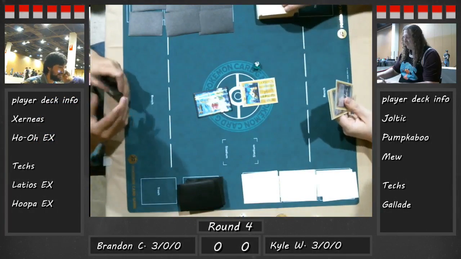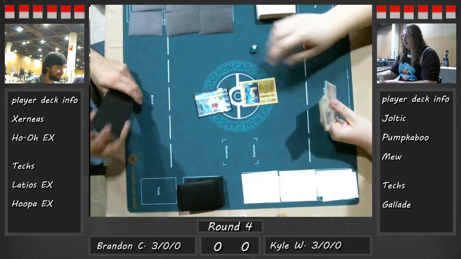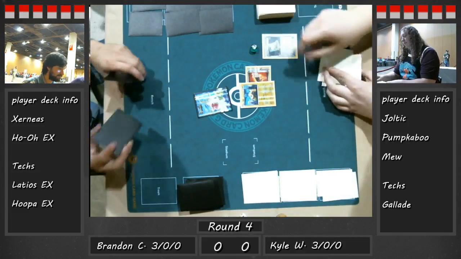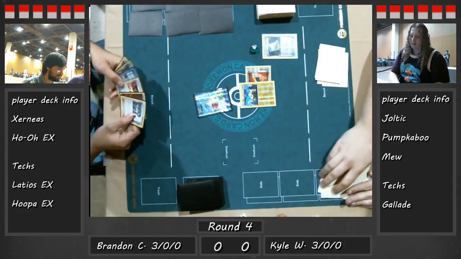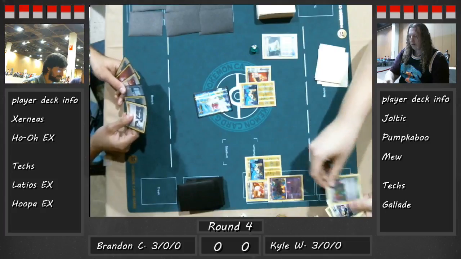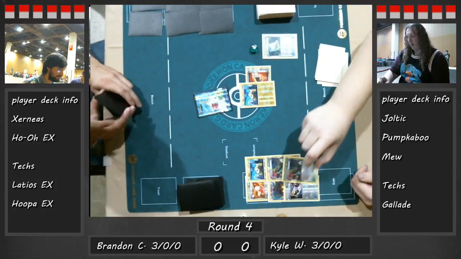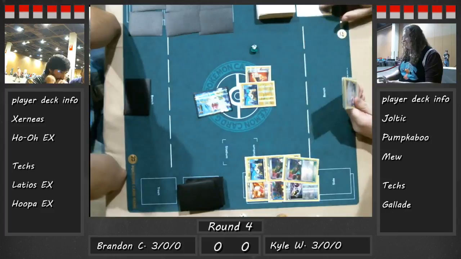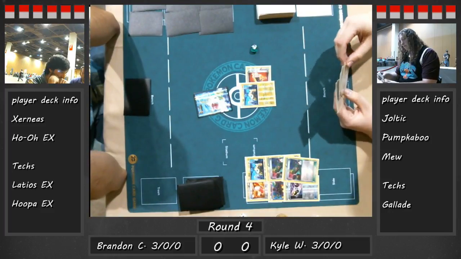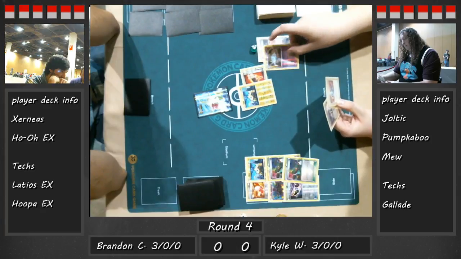Alrighty, guys, we are back here at Arizona Regionals. Going into round 4, we have Brandon Cantu against Kyle Warren. So we see Brandon playing sort of not necessarily a new deck, but something we don't really see all that often. Maybe a little bit more often at this tournament. Quite a few people are playing it here.